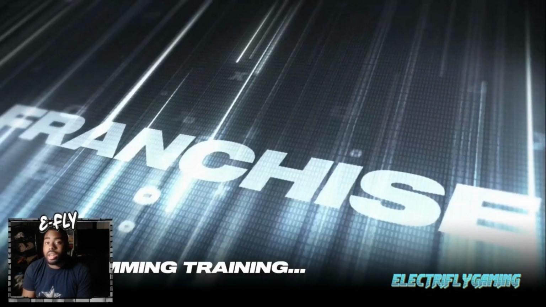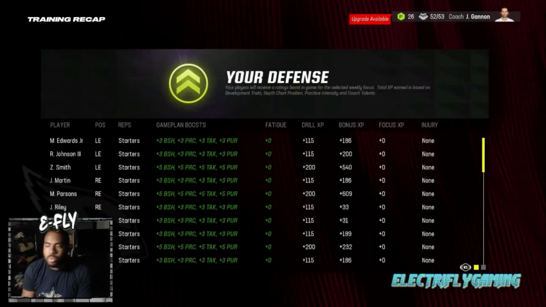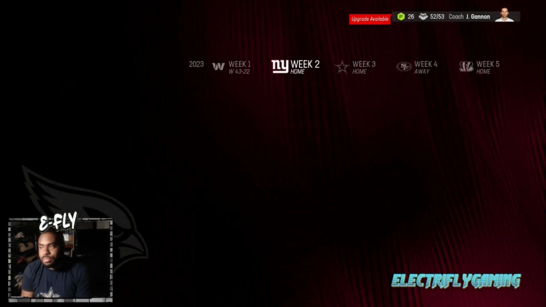Now, you can keep replaying the mini games and do all that you want and get gold. But if it is on all madden, you probably wouldn't even want to waste your time. Go ahead and hit the drills up. This XP you're going to get, that's what you're going to get for now. But you do that in game.